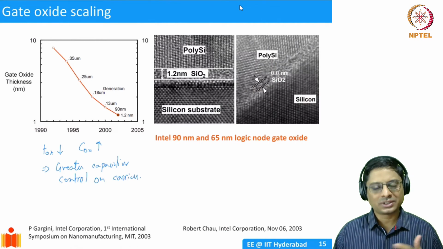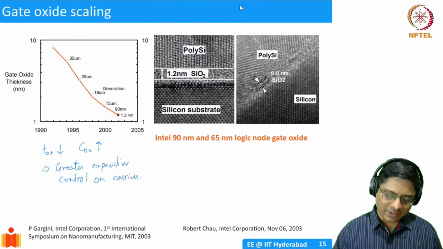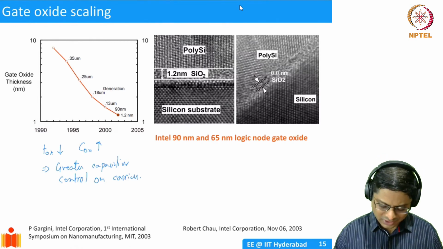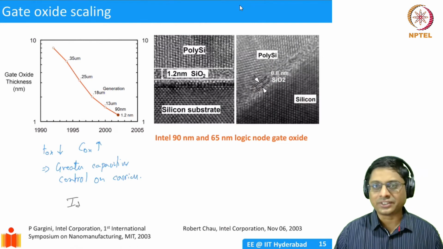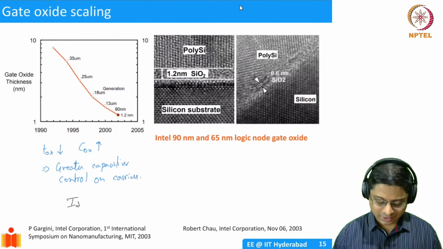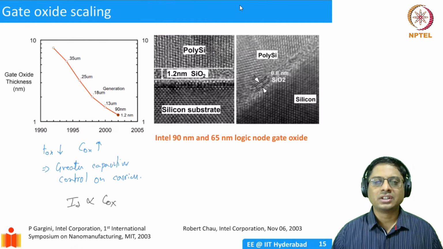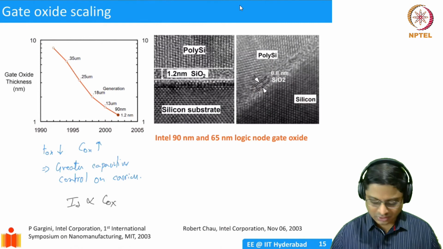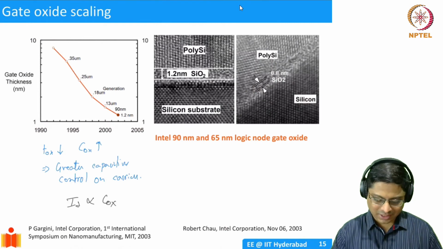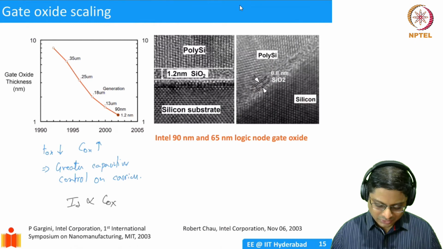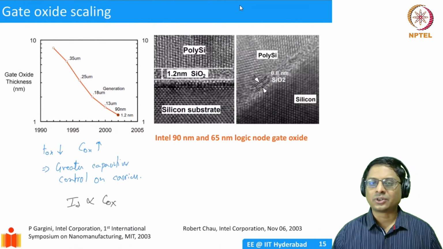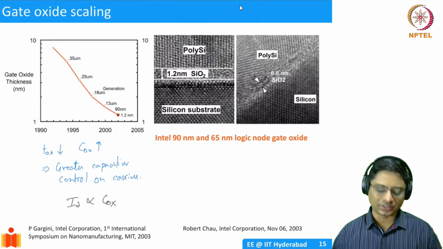So one of the requirements was always to increase COX. We will see in next week's lectures that ID, the drain current, which is one of the important parameters in a MOSFET, is going to be proportional to COX. So if your COX is large, your ID is going to be large. If ID is large, then the transistor works faster; it essentially charges and discharges faster. So this is one of the main effects. Because of this, over the last 40-45 years, scientists and technologists have been scaling down the oxide thickness.